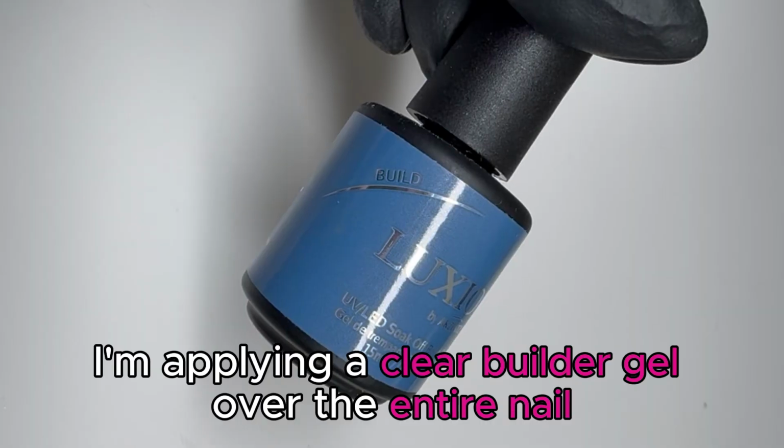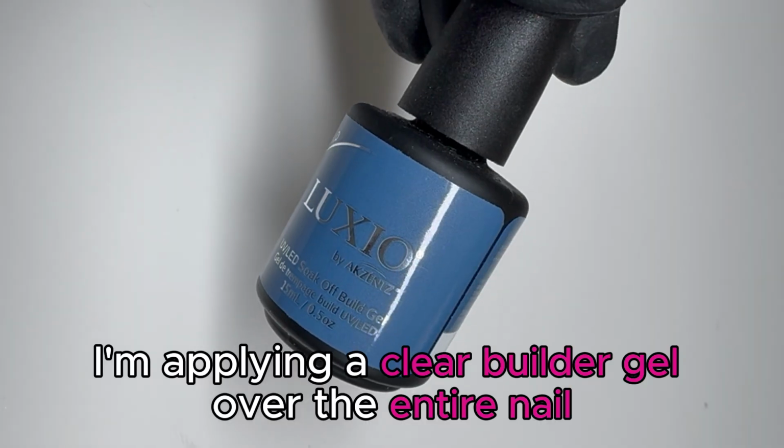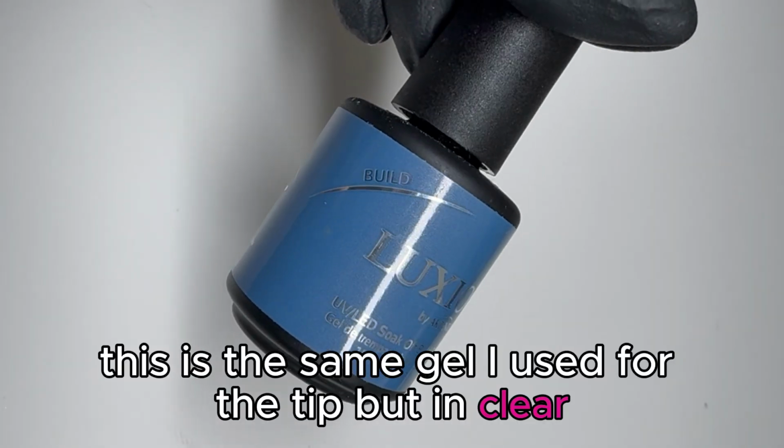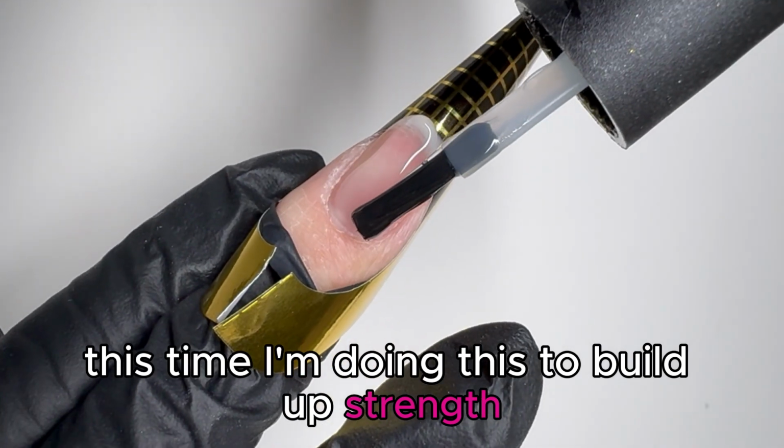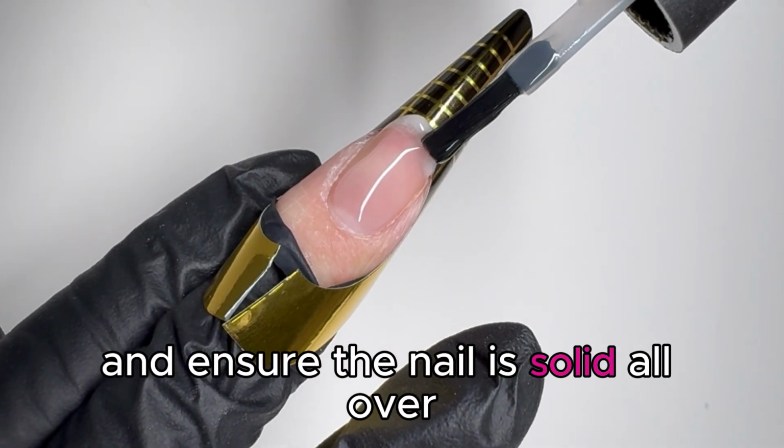Next, I'm applying a clear builder gel over the entire nail. This is the same gel I used for the tip, but in clear this time. I'm doing this to build up strength and ensure the nail is solid all over.